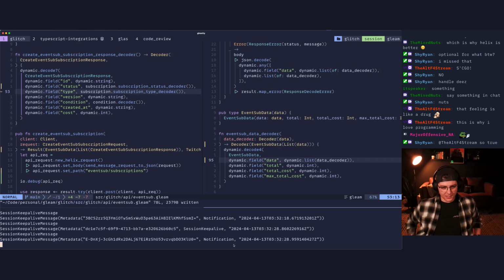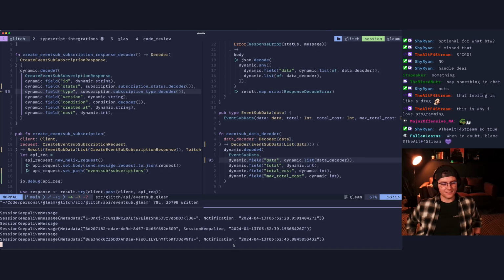Look at that, chat. We've got a WebSocket server running. That was such a pain in the ass. And it was so dumb because I forgot to authorize new scopes. That was like the bulk of the problem.